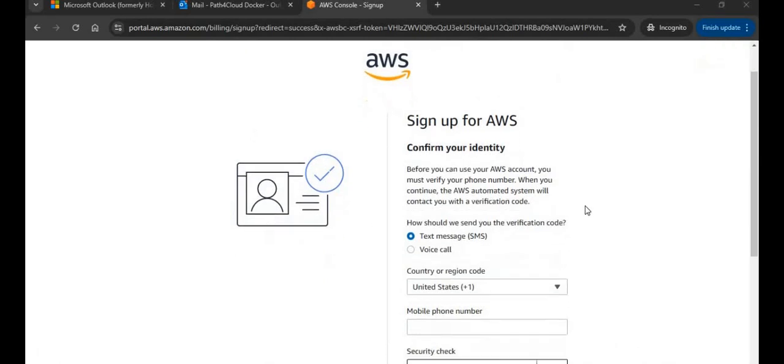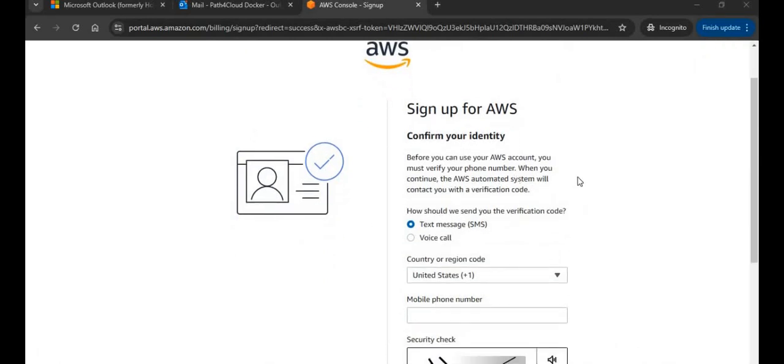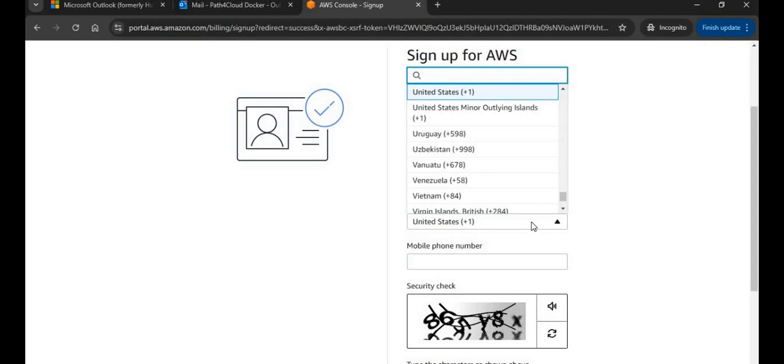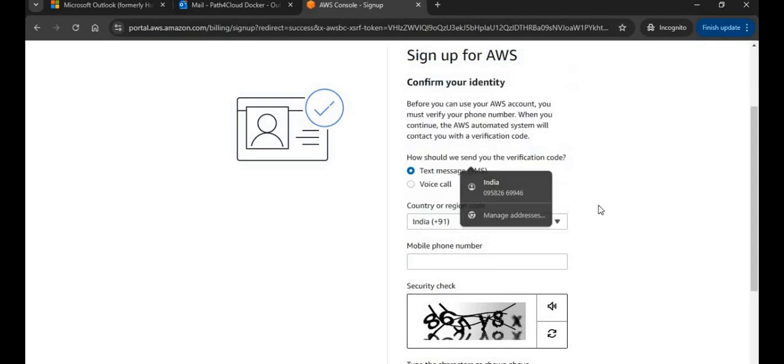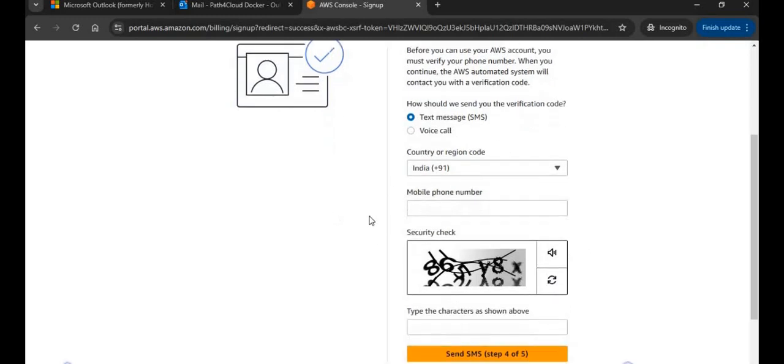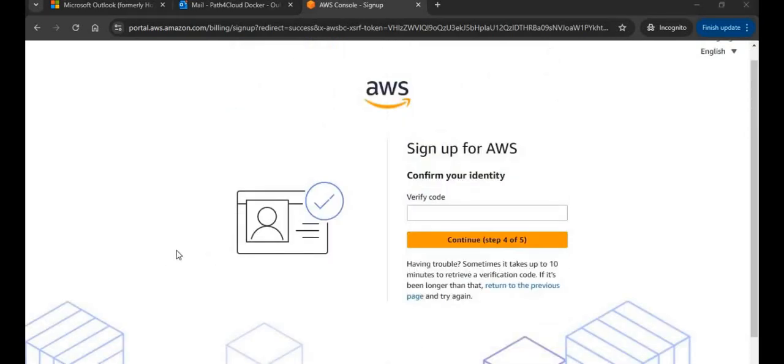Yeah, that is done. Now at the end, you just need to verify your phone number, just to prove that you are using the correct phone number, and then fill in the security captcha code below, and it is just gonna send you one verification code. Here you go. We have the verification code, and I already received it. Let me put in 7438. Okay, continue.